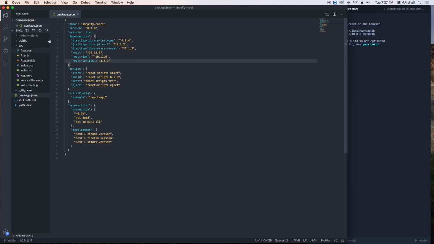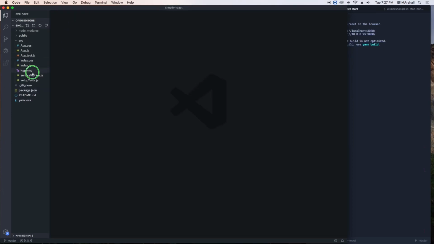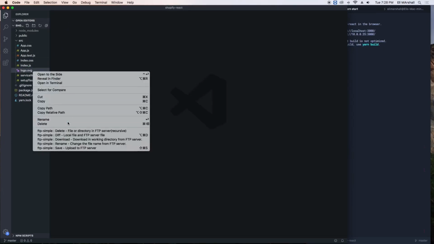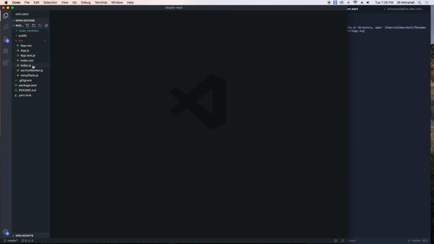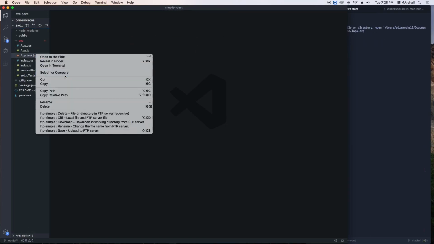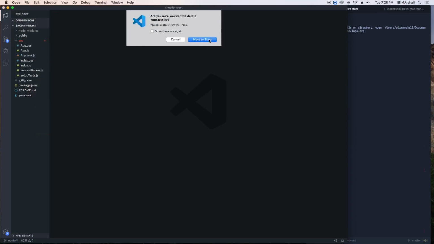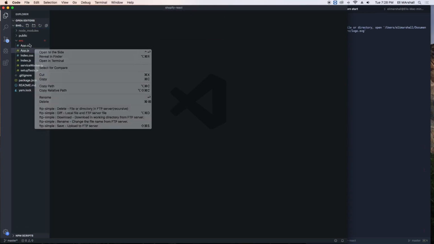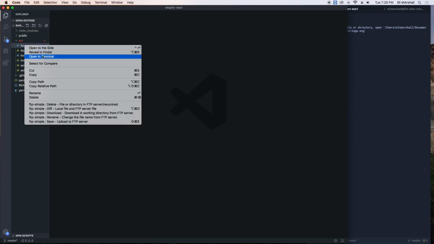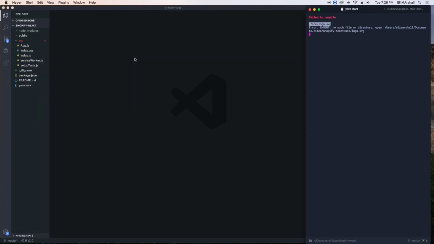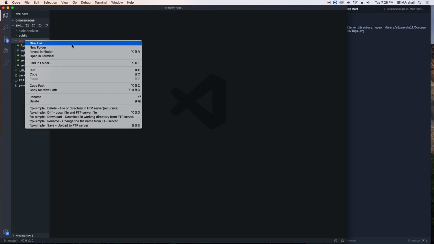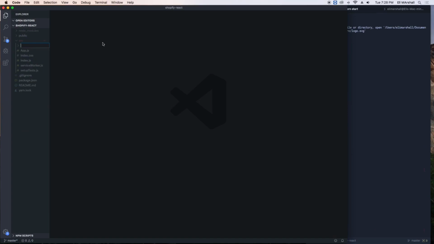Alright, we're just going to delete a couple things. So we don't need the logo. Don't need app.test. We don't need the CSS for that either. Alright, and then I'm gonna make a couple folders.